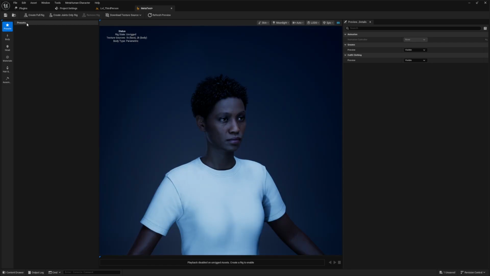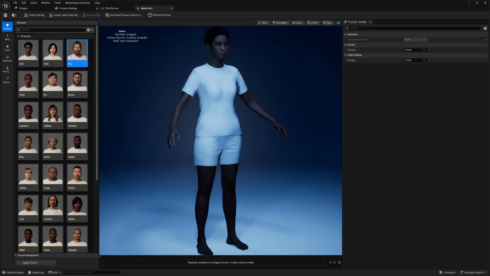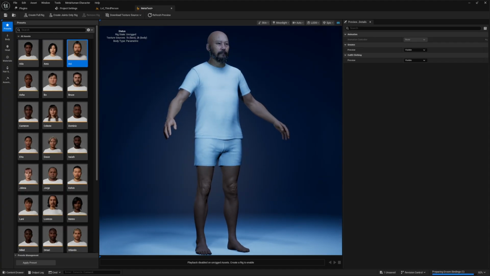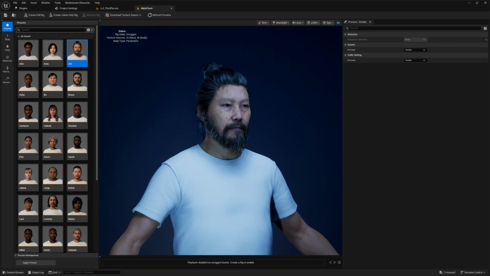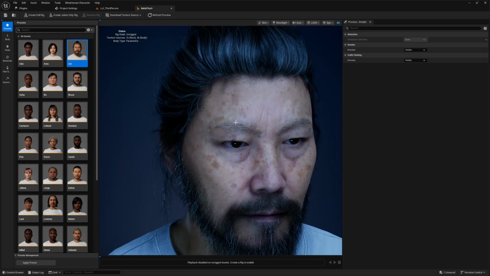Let's go ahead and check out some of the other presets. My UI went away for a second. So let's click on this guy. I'm not sure of his name. All right, so it loads them in, and then it starts compiling shaders and the groom stuff. The hair loaded in. Nice. Where did it just go? Oh, okay. And holy crap.